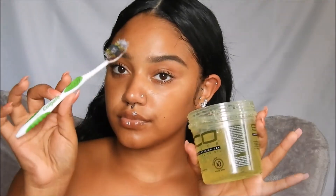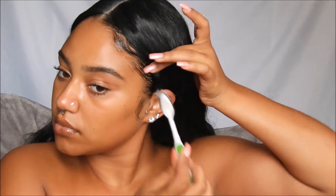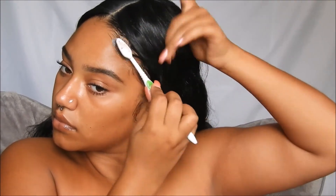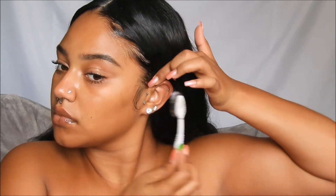I'm taking some Eco Styler Gel — this is actually not edge control, this is the Eco Styler Gel I use on an everyday basis. I believe this leaves my edges the most laid. I'd rather use Eco Styler Gel before I'd even pick up edge control — I just think it lasts in all weather and it doesn't flake up or anything.